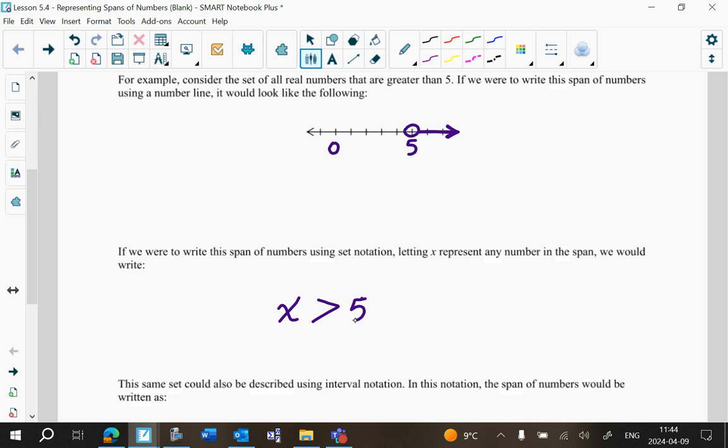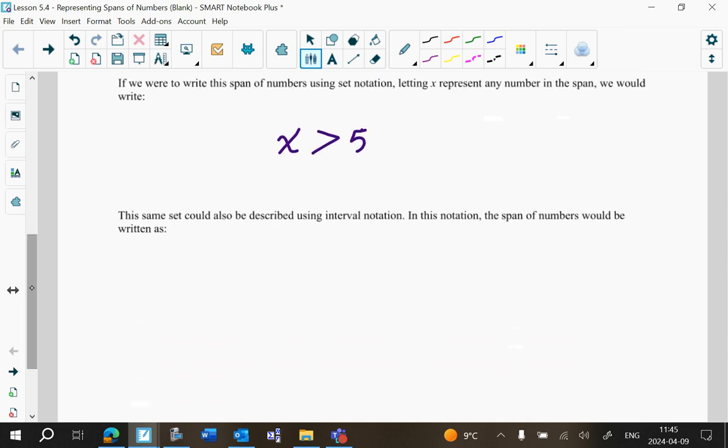Okay, so that you guys have seen, but not all of them. We're going to show some other ones too. This is new. Interval notation. This is my favorite. They kind of look like coordinates. What you've got to do is write the lowest number in your span and then the comma, the highest number, and then you put certain symbols around it. So what's the lowest number in the span and what's the highest?